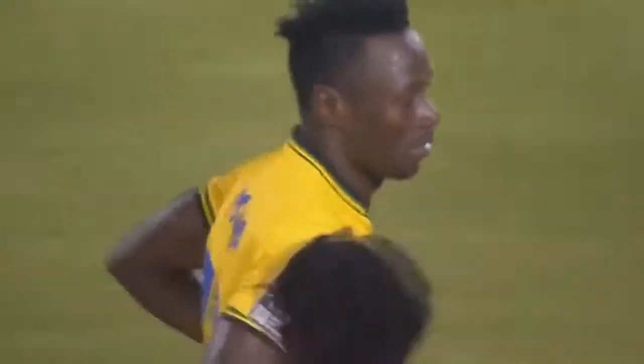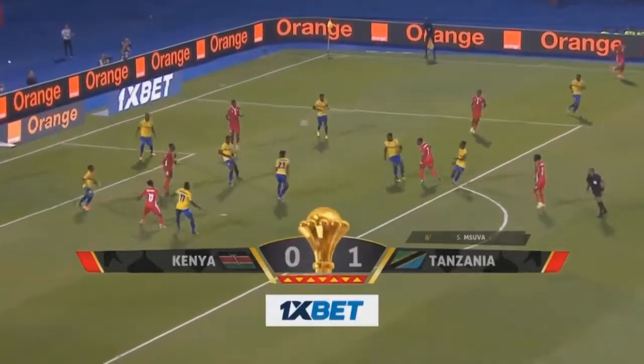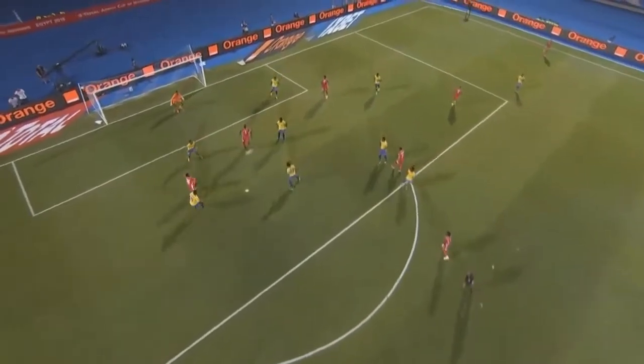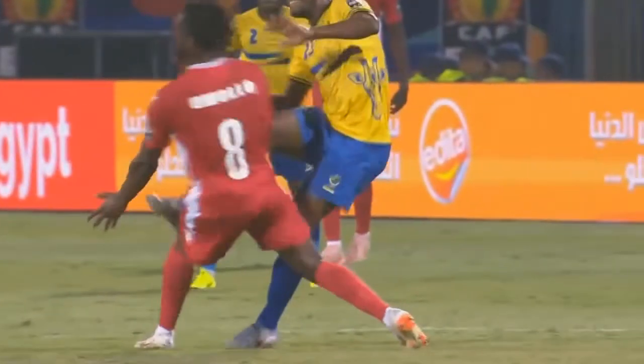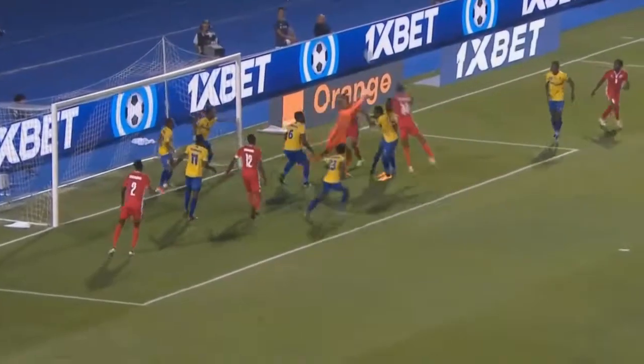Battle between these two players, Wanyama and Msuva. Penalty box. There's the header. There's a good opportunity. What a fine strike that was, but it was straight at the goalkeeper. Well, the chance. Here's the delivery. It's a penalty box. Oh, comes off the woodwork.